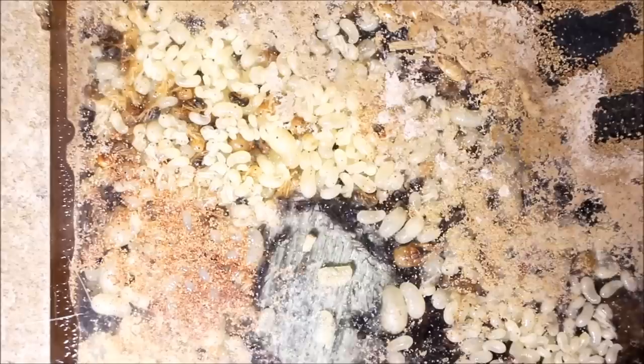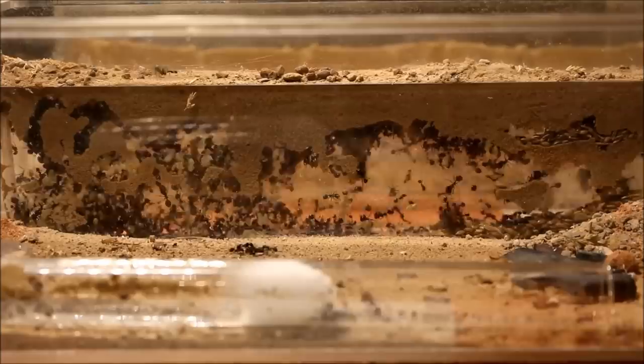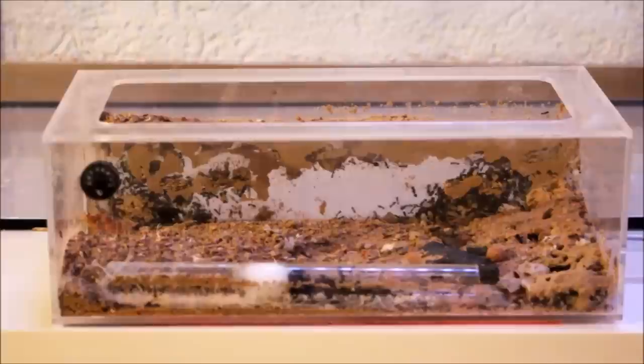The Masso colony. Some months ago there have been just a few of them. They took care of their brood, raised their sisters. They have started consuming more and more proteins. Today they have a giant brood chamber — this colony is growing so extremely fast. The formicarium is slowly getting too small, so I decided to make a bigger one for them.